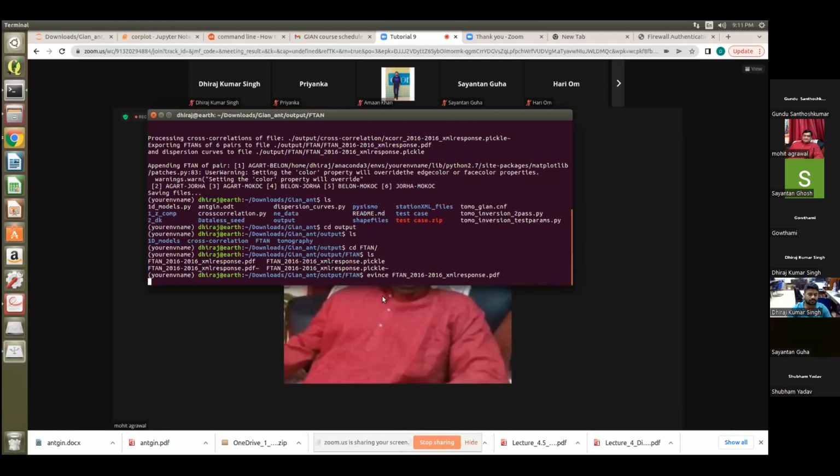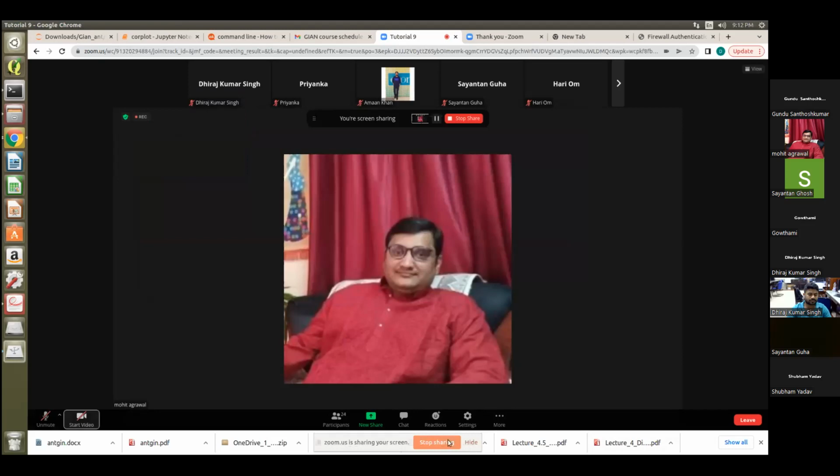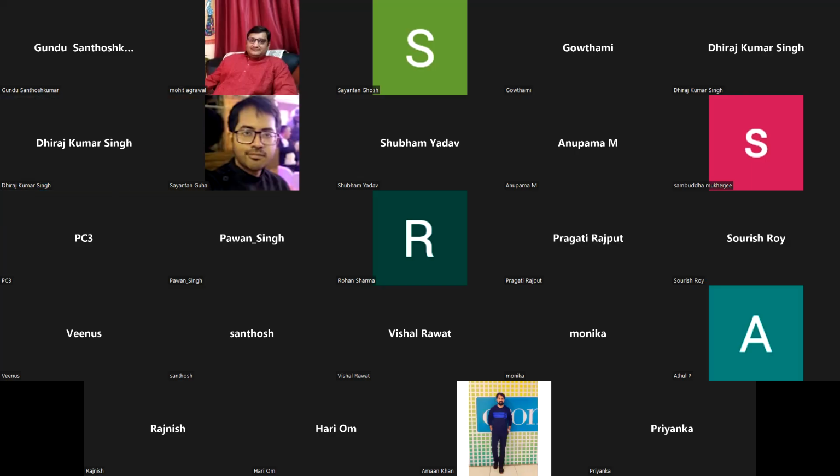Maybe because there was a lot of gap in the data and we were using only maybe 1 month of data or so. So to make better dispersion curves, you will have to use a larger period of data, maybe 1 year or 2 years. After using that much data, then only I think you would be able to get good dispersion curves. Because our main motive here was just to show you by example how to process the data in the Python environment using the Gutenberg code. So we were pretty successful in that.